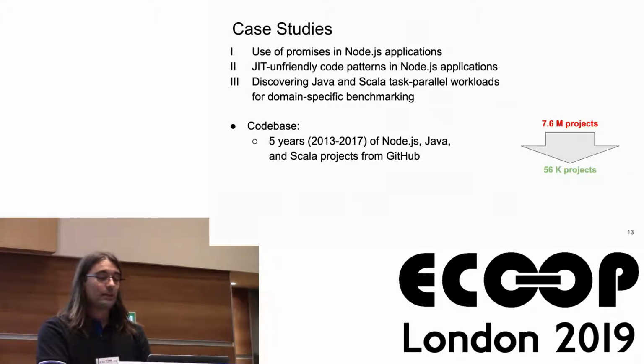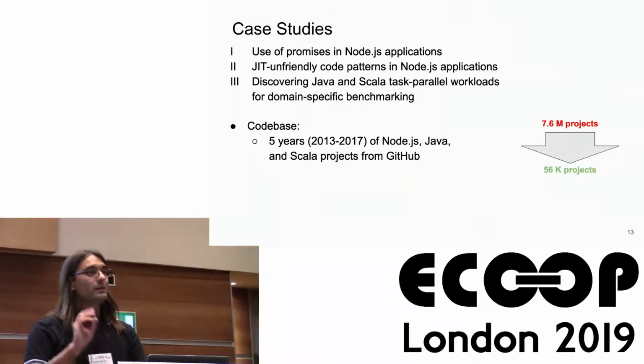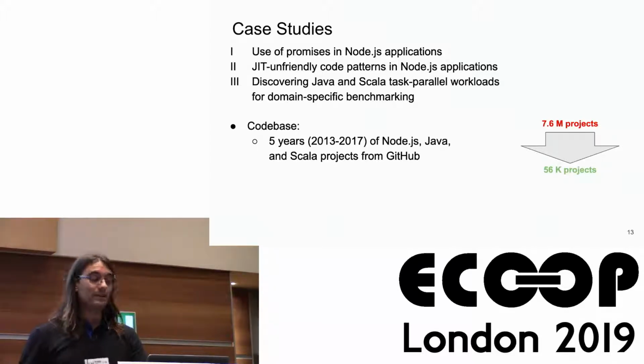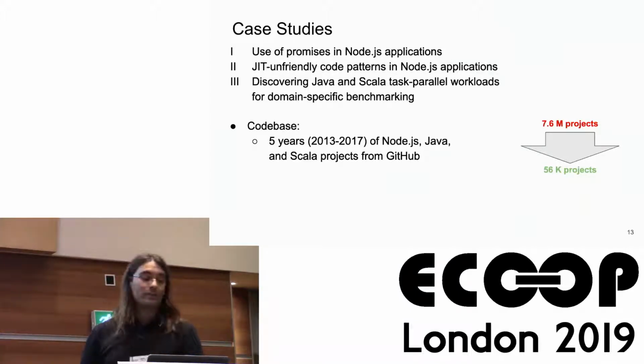I will briefly describe each of the use cases, but I won't provide any in-depth details due to lack of time. Anyway, the purpose of the discussion is mainly to show that NAB can enable different kinds of large-scale analysis, and also that existing dynamic analysis tools can be integrated in NAB without the need of developing new ad hoc dynamic analysis. We conducted these use cases on 5 years of projects hosted on GitHub.